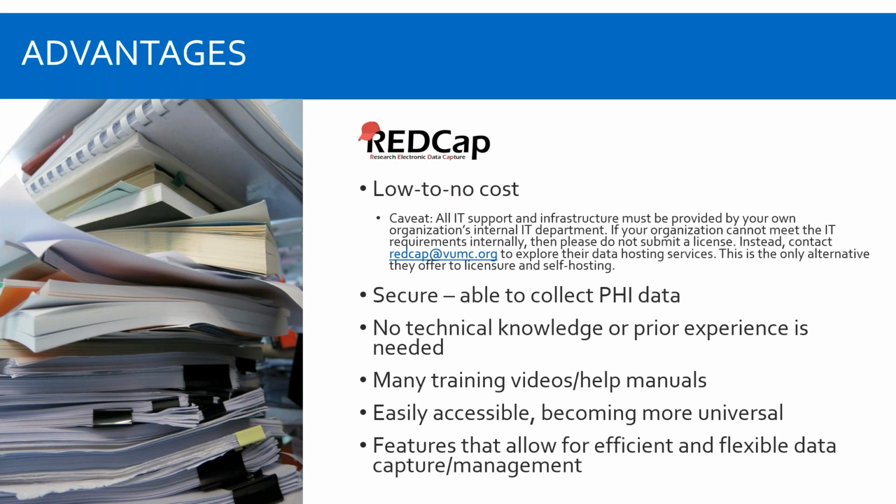So just as an example, AHP is not a nonprofit, so we weren't able to go the consortium route. We weren't able to join the consortium and use it for free and host it ourselves. We had to use Vanderbilt's data hosting services. And to give you an idea about that, in case it is something that you might need, that costs about $200 a month.